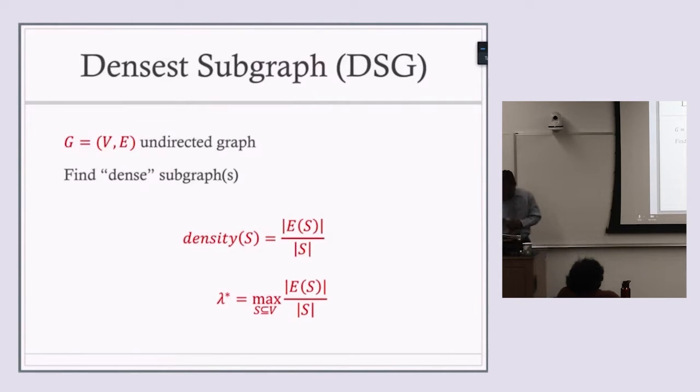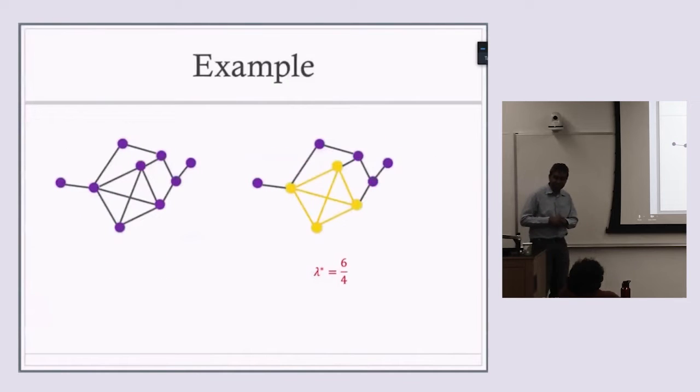So here is a theory person's example as opposed to a real world network, just to get the definition correct. If you see talks on densest subgraph, there will usually be some huge motivations. I won't do that, so I'll just focus on this very simple graph. And the clique there has density 6 over 4, 6 edges and 4 vertices, and that turns out to be the densest subgraph in this graph. So you want to find that.